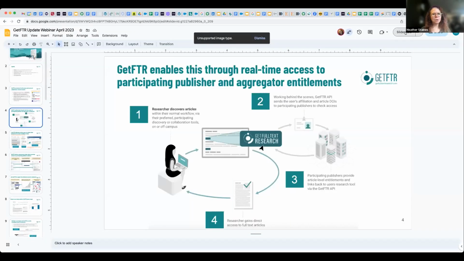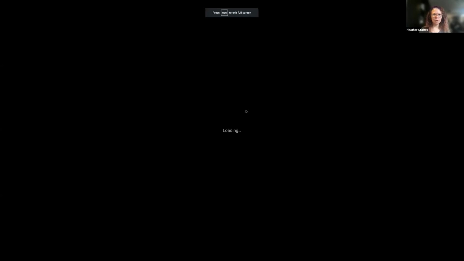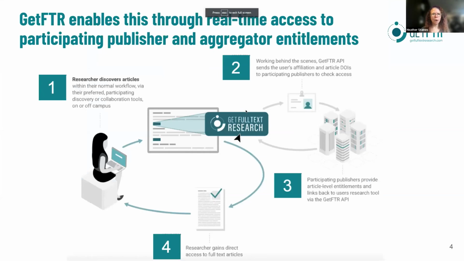Sure. So the short answer is that the participating publishers or their hosts on their behalf create an API, which has access to real-time entitlements checks. Some of you may be aware of other services like Google CASA, which require researchers to occasionally return to campus, or some indicators perhaps on Google Scholar that are at a journal level.